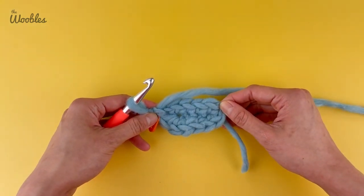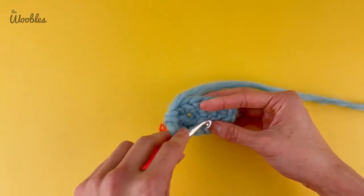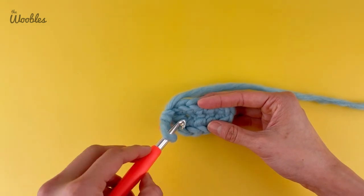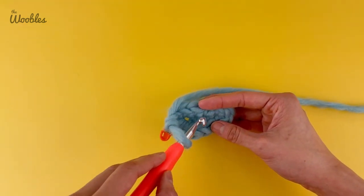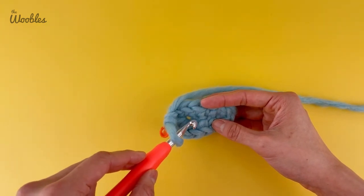begin the next round. And notice how, by the way, I still have some tiny holes here, but they are smaller than they would have been if I didn't crochet that foundation chain really tightly. That's why I was recommending that you crochet the foundation chain real tight. If you don't, these holes would be much bigger.